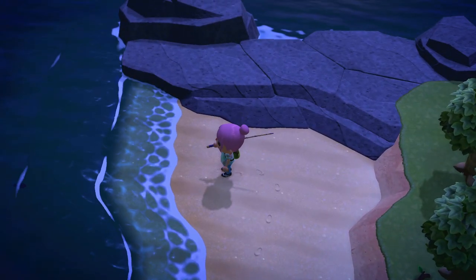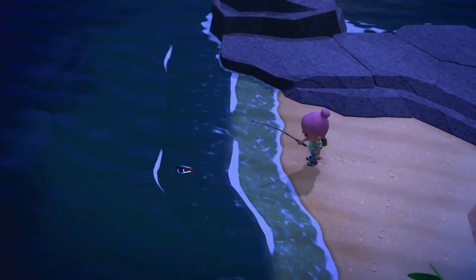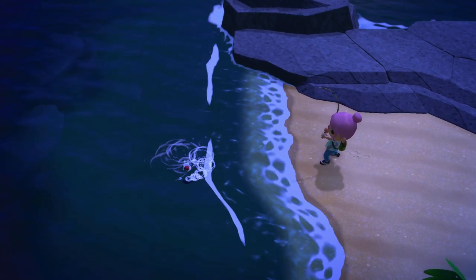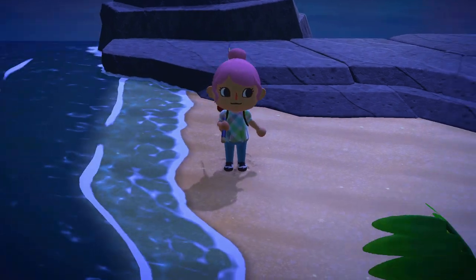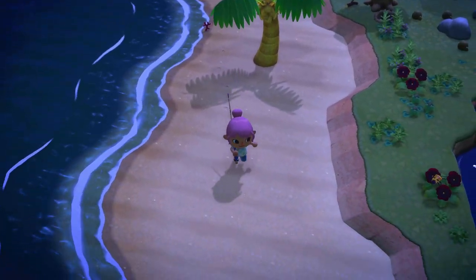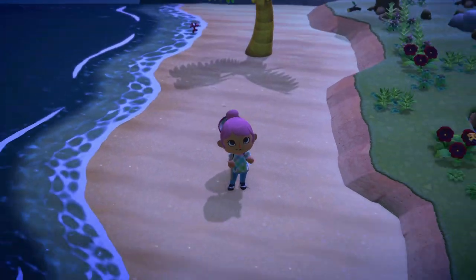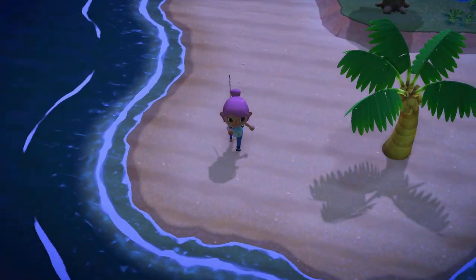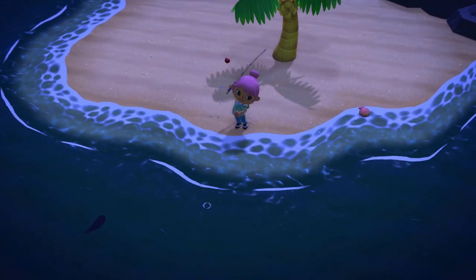It's amazing how realistic the fish and insects look in this game. I've not seen a lot of these fish in real life so I can't really compare, but they just feel like they look realistic. I don't know if the stink bug is worth a lot, but let's try and catch another. It's called a stink bug - there's no way they're worth a lot. Famous last words. There are a lot of fish left in the sea that I haven't caught; I'll try to catch some of them.